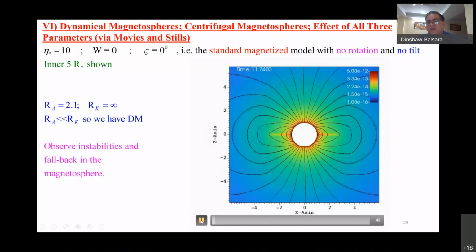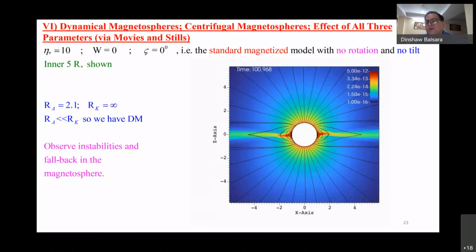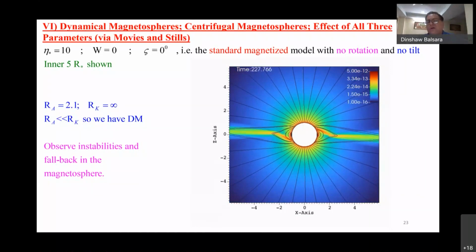So we can actually run the simulation again, and you can see the clump formation. There's an initial transient phase, but then you can see the clump formation with the magnetic field reining in the outflow. As you can see out here, there's another set of clumps that are falling back onto the star and filling out its magnetosphere. Now you see the same process happening over again. And that's very interesting because it makes everything vivid and visual.